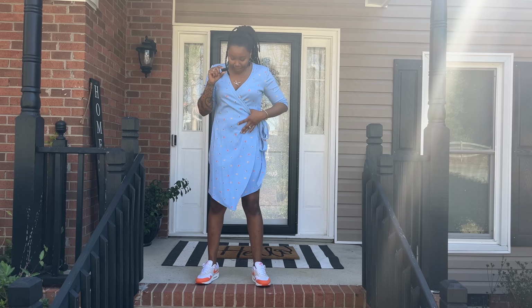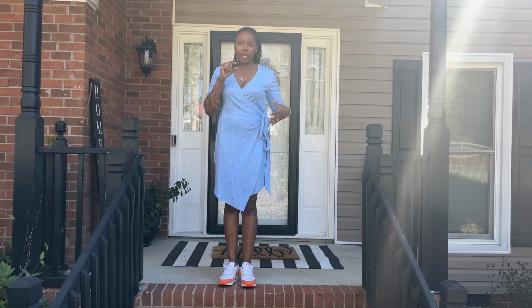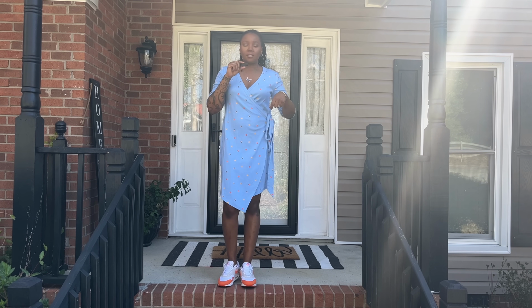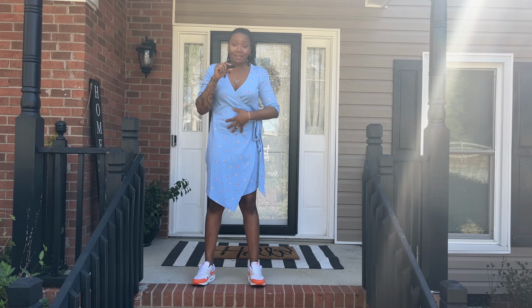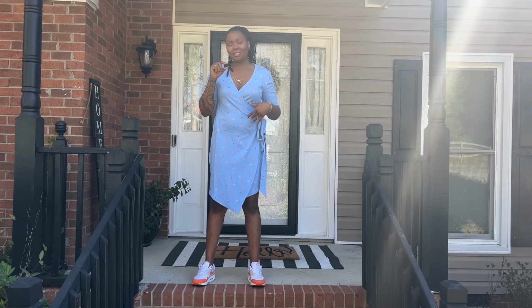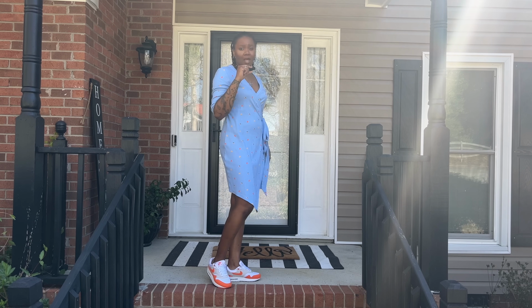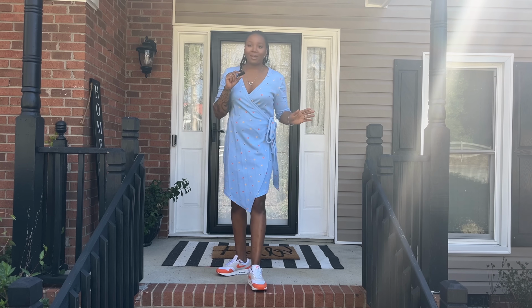Okay, this is what I don't like because I'm losing definition, I'm losing shape in this area. It's looking a little too blousey, too billowy. So I've got this long tie and I've just wrapped it around my waist one more time just to give it a little more definition. Another thing is this is my problem area because as of right now I am sucking it in for dear life, so I'm very, very uncomfortable in this circumstance. Okay, that's why I don't like it.